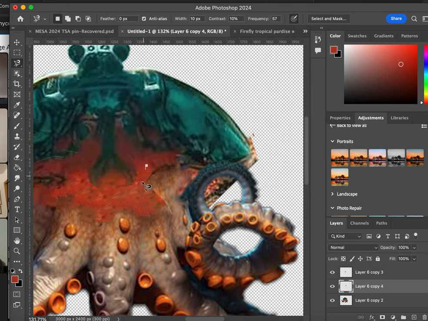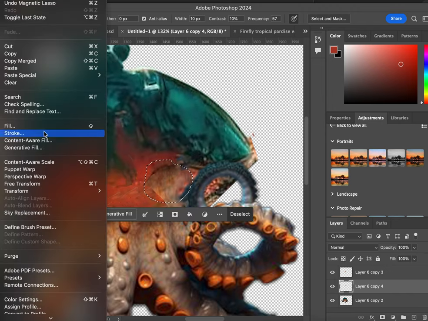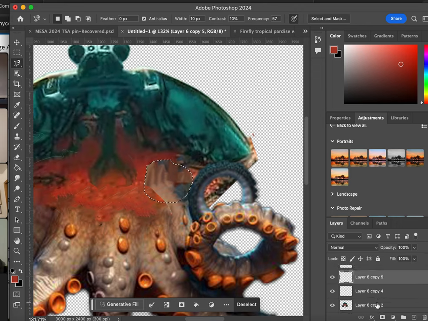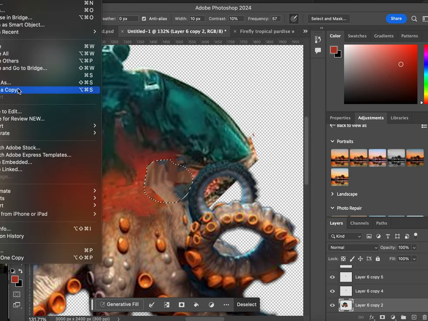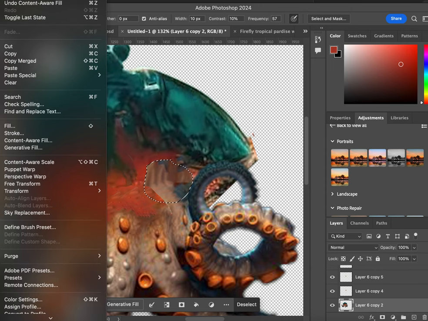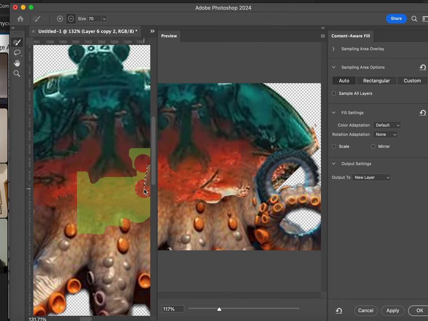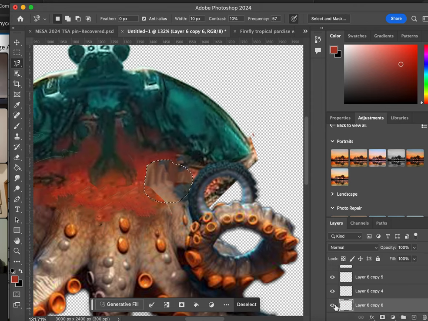My biggest one is to get my lasso of the problem area that I'm trying to merge, go edit, content aware fill, because it's pulling all those things that look similar and then applying it. Definitely make sure you watch your layers. I've been terrible at that today, and I think it's because I've been working in layers all day long, but make sure that you're watching your layer. If you do your content fill and you're on the layer with your crab originally, then that's going to make it easier for you to pull in and get those colors and lines to go away, and then you can build it out.